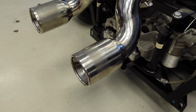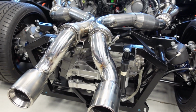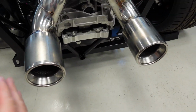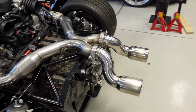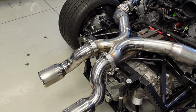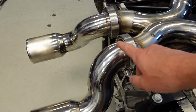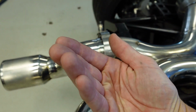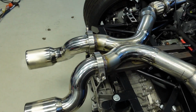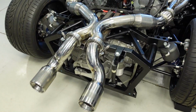I've actually got some 3.5 inch pipe that I'll use, and I've got some longer resonators that I might come out of the rear at an angle. That will be pretty cool to change up the exhaust tips over time. Another idea I had as well, and one of the viewers actually mentioned this, rather than going down and out, simply turn this up and come out the top of the body of the rear clam at an angle. Come right out the top side, a la Porsche 918.